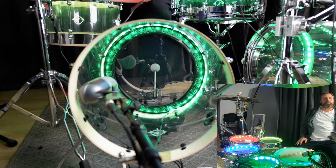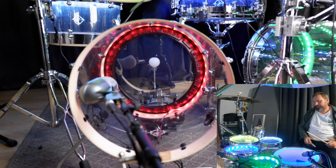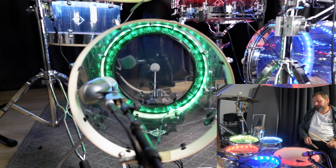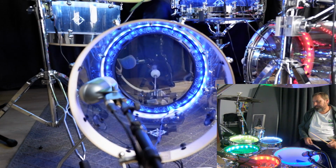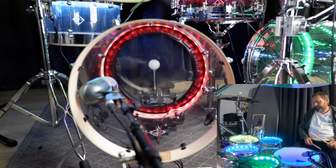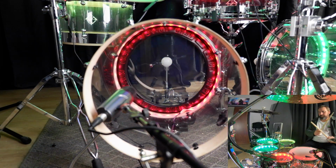And now we've got the Shure Beta 52A towards the edge of the drum. Please remember, I'm not a drummer, I'm a guitar player. Here's a beat with the Sennheiser towards the edge.